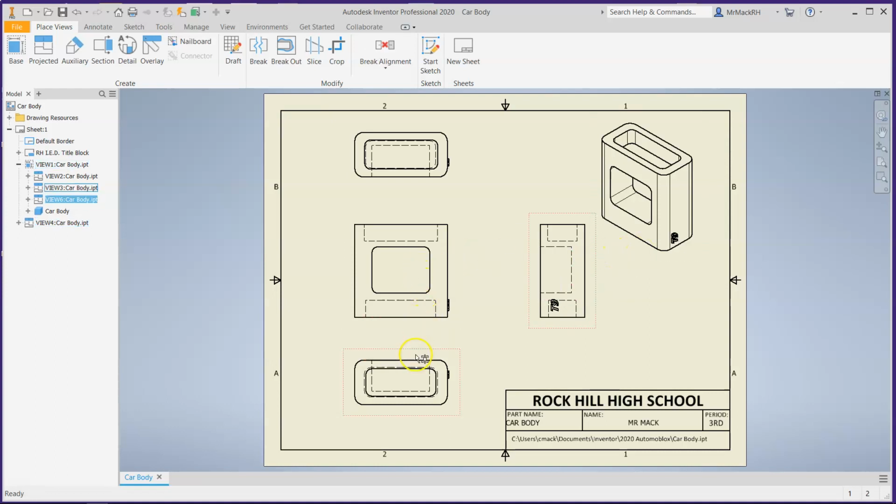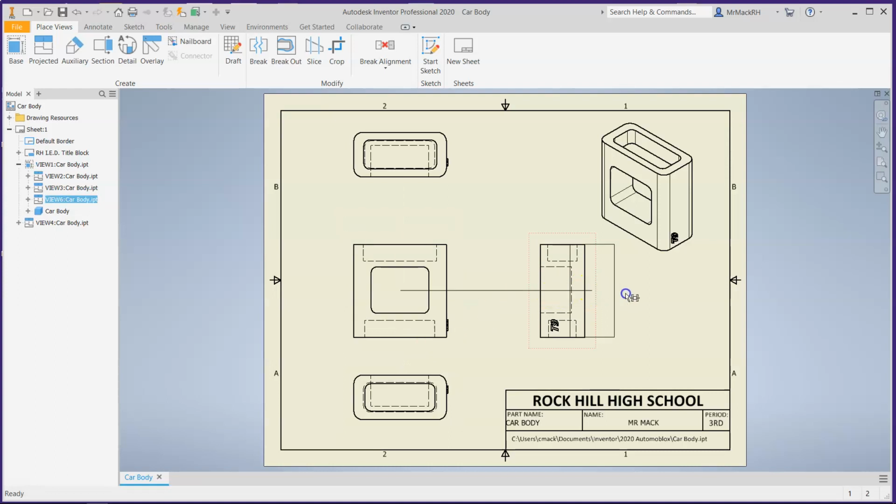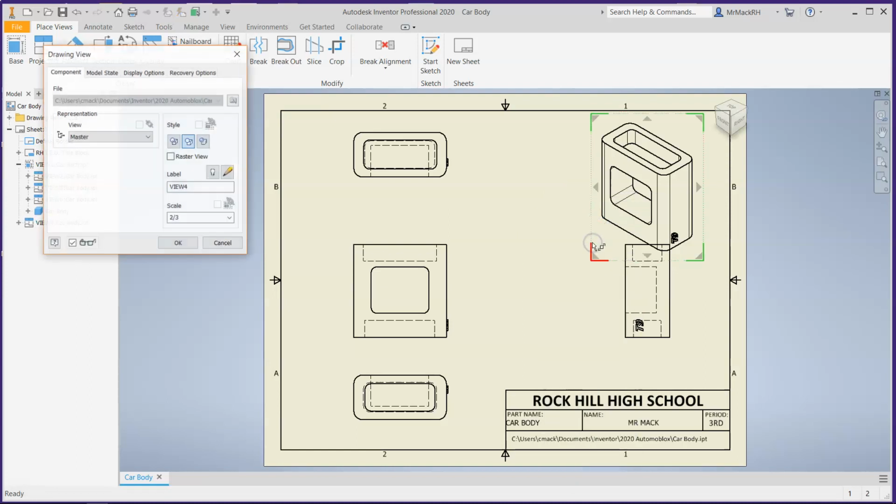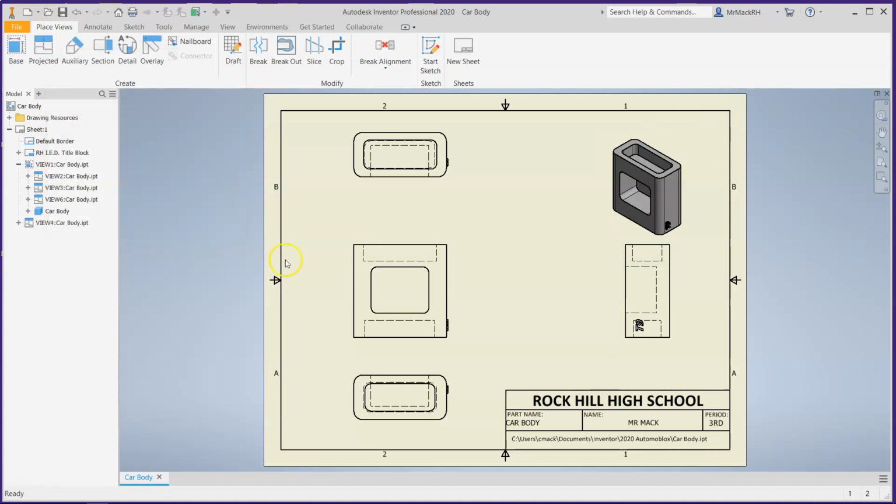Now what's happening is I need to slide these down a little bit, because right now my side view and my isometric are overlapping. Well, first of all, the isometric is probably too big. So why don't we shrink the isometric slightly? Hover over the red dotted box, right click, and edit view. And I'm going to go ahead and shade it. You always shade the isometric. Click on the shade button, but I'm going to change its scale to 0.5. So it's going to be a little bit smaller. Click OK.